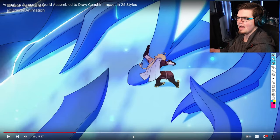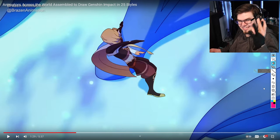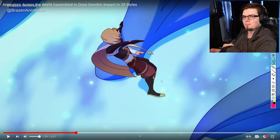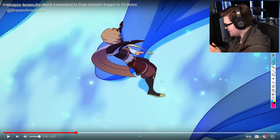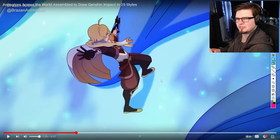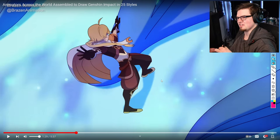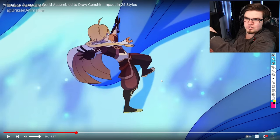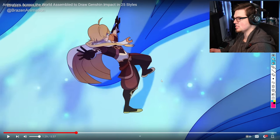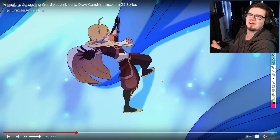Now this one is just straight up Treasure Planet territory — this looks gorgeous. Every perspective frame in this entire segment is really interesting. Even though they're doing stuff that's less conventional — like adding smear frames, which isn't too common in stuff that tries really hard to keep perspective on point — this does both, and that's actually really interesting. The art style is a little bit loose but still extraordinarily tight when it lands on the frames that matter. This style is a lot harder to draw in and keep that life to it while doing all those perspective things — it's just brilliant. There's definitely aggressive artistry and talent being put into this one.